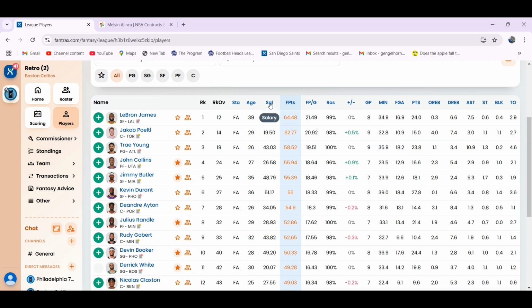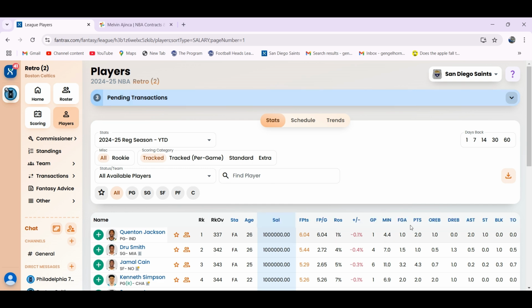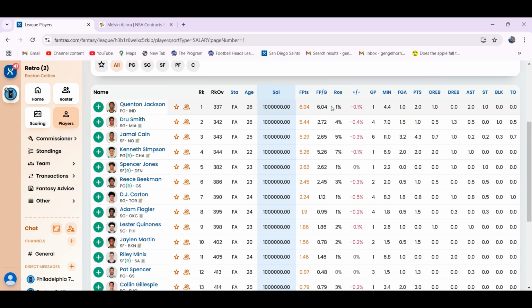It's very simple. I sort by salary, get those $1 million contracts, right? These are guys that are not really playing a lot right now in the NBA, and most of them don't even have salaries, because if they did, I would have already updated it. But every once in a while, I have to go in and make sure these guys haven't signed some sort of contract. And also, it would be really cumbersome if I went through every one of them and gave them all a $580,000 contract, because that's the league minimum, right? That's kind of like a two-way contract type situation.